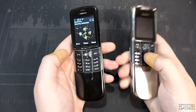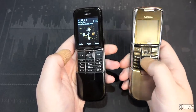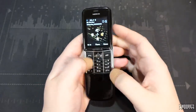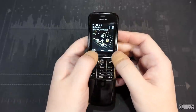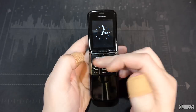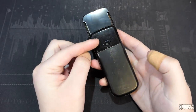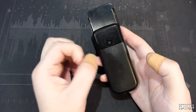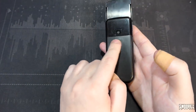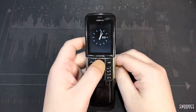As with all Nokia phones, even the cheapy Nokia phones back in the day, the keypads were absolutely brilliant. This is just another story. But you've got 2 option buttons just here, like so. You've got call and call end, your T9 numeric keypad. The side, you've got the speaker just there. And the supposed 2 megapixel camera smack bang on the back there, as well as the Nokia branding, just like so. And there's an always on display.